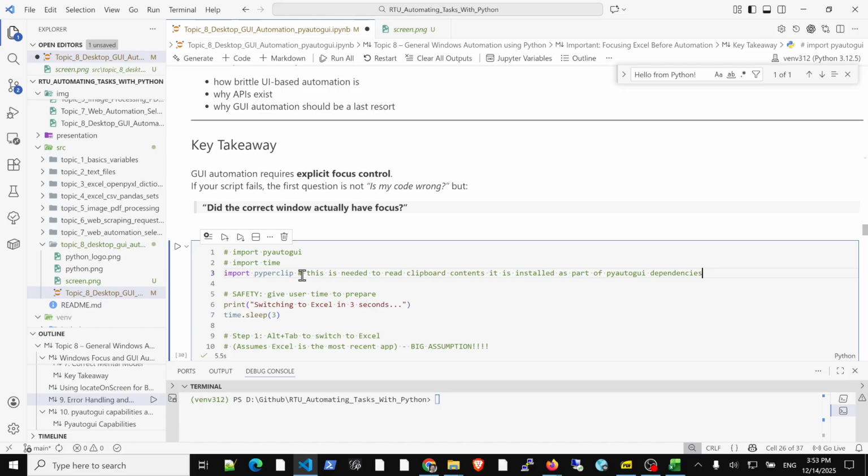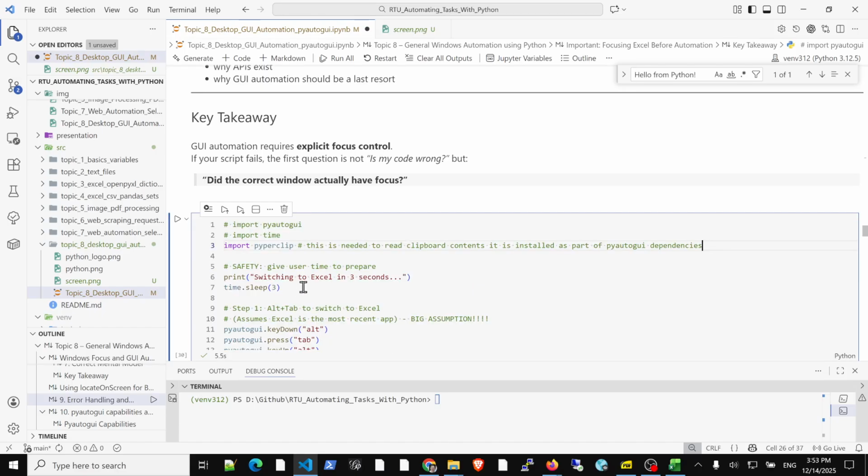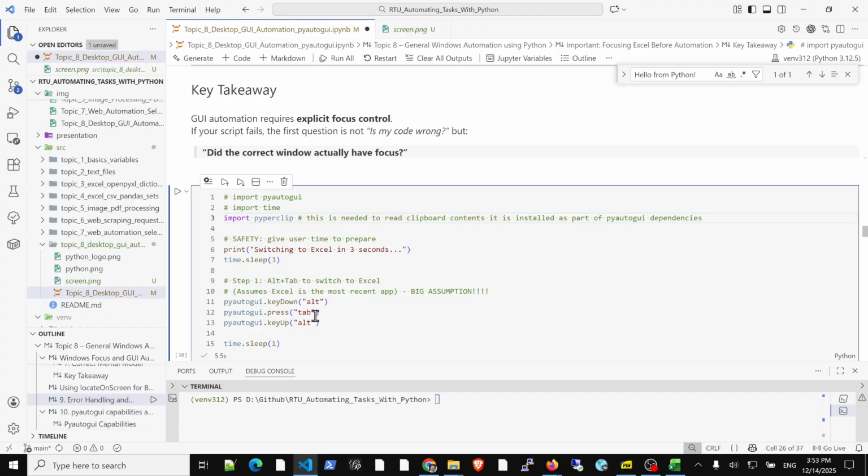Okay, so we'll prepare and we will switch with Alt Tab. So notice how it's going to work. We're going to press Alt Tab just like a human being. Press Alt down, press Tab, and then press Alt up. And of course, we are so used to doing this automatically as humans that we don't even think about what the steps are. But these are the actual steps.